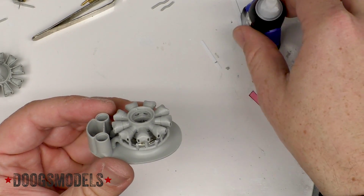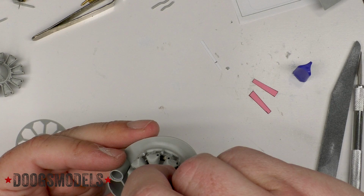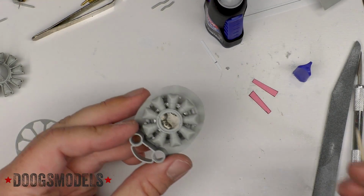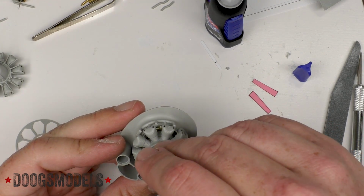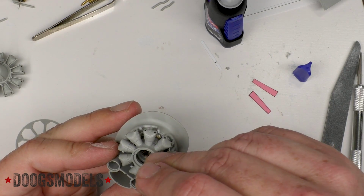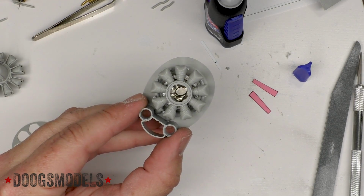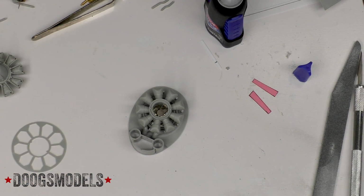Now that I've got it sitting here like this, I can also come in here and give it some additional business on the inside. Toothpick, kind of swish this around. Make sure it's grabbing as many places as it possibly can. All right. That is looking pretty good. So I'm going to let that set for a minute, and then we're going to come back and play with some more things and see if this will actually come off of the firewall and if the magnet will separate from the sheet metal, because it is a tight grip.